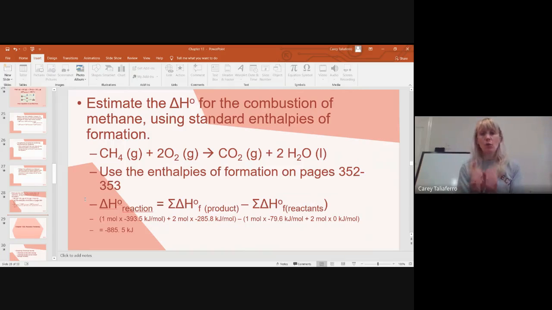Okay. One thing I want to tell you, as you refer to this chart on page 352 to 353, there are several different things. We haven't gotten to everything that's discussed yet. That's coming. As you look at this chart, you'll see there are several different values. You'll see the delta H of formation. That's what we're using today. But then you'll see an S, which stands for entropy, which we'll get to tomorrow. And you'll see delta G, okay?